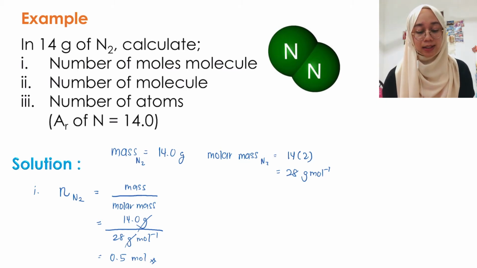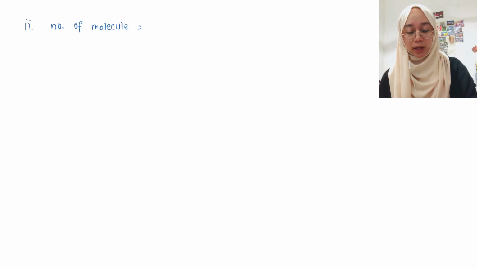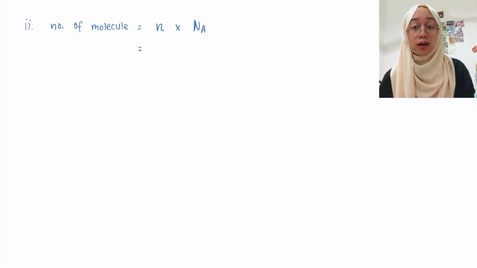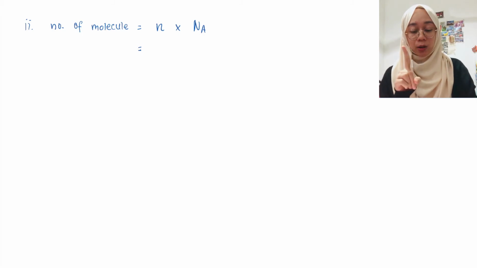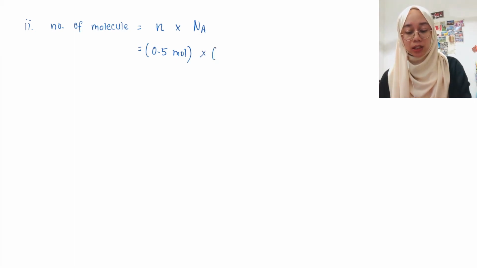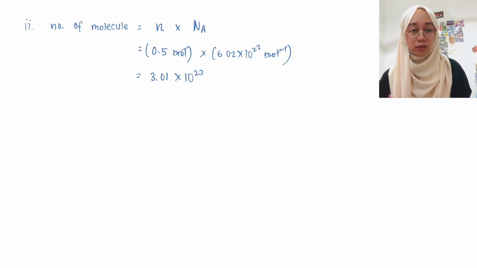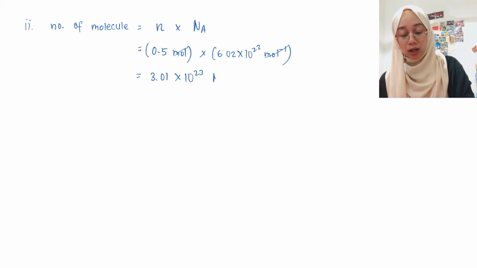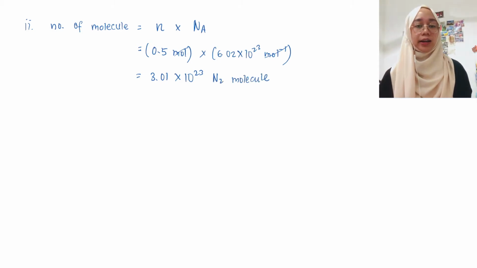Okay, so next kita pergi selesaikan number of molecule. So untuk number of molecule pula, the formula is apa? Number of molecule untuk nitrogen lah ni kan, number of molecule adalah bersamaan dengan number of mole darab dengan Avogadro number. Okay, and tadi kita punya mole of molecule kita dah kira kan in the first part, which is 0.5 mole. So you just need to insert the value inside lah, and then darab dengan Avogadro number, which is 6.02 exponent 23. And apa unit Avogadro number? It is per mole. Okay, and then what happened to the mole? Hilang lah kan. So what you get here is 3.01 exponent 23. Tak ada dah unit. Okay, tapi macam Miss cakap, Miss selalu akan tulis juga nitrogen molecule sebab dia minta kira molekul kan. Okay, so itulah yang Miss akan tulis.